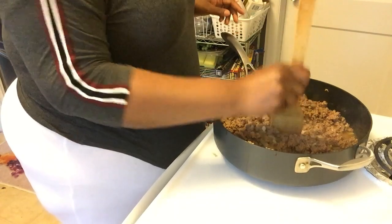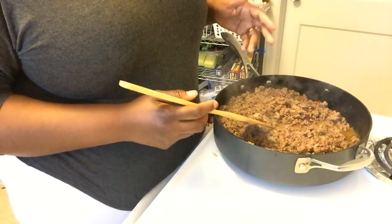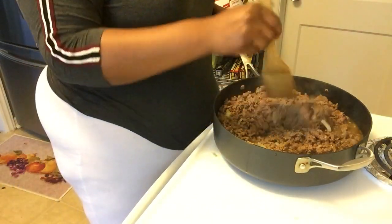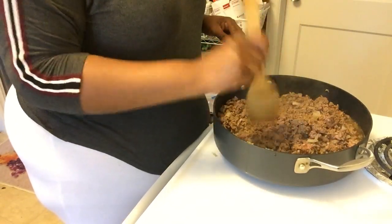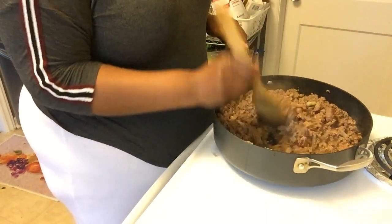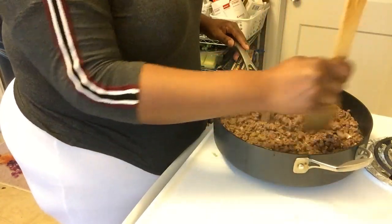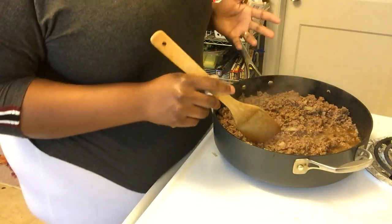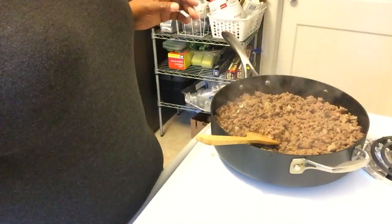Because some people don't know how to use a taco seasoning. Some people use it the wrong way, and then they wonder why this stuff turns out salty. So I'm gonna show you how to use the taco seasoning the proper way. But I'm not one of the ones that measure, because as you can see, I got a whole lot of meat here, and you probably won't even use as much meat as I'm using. So there's no reason for me to measure anything, because the proportions won't be right. All right, so I'll be right back in the next step.